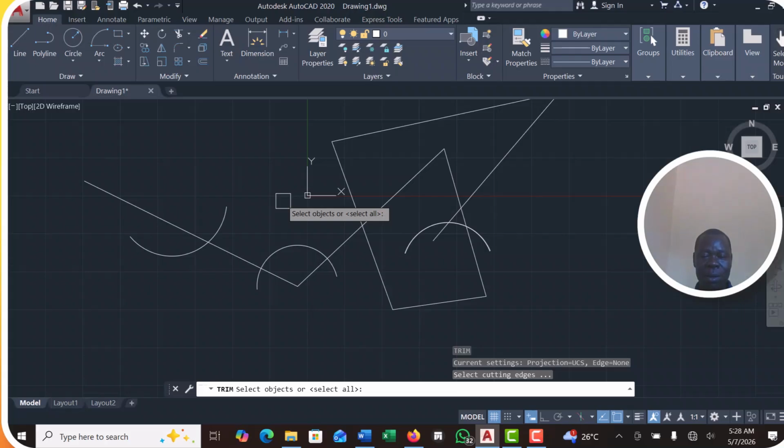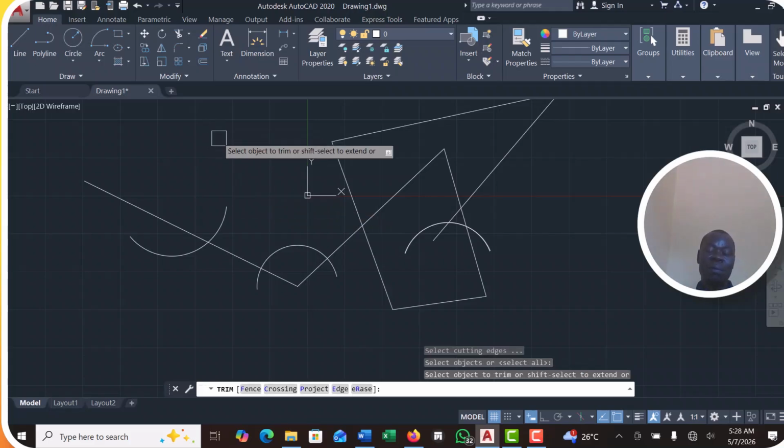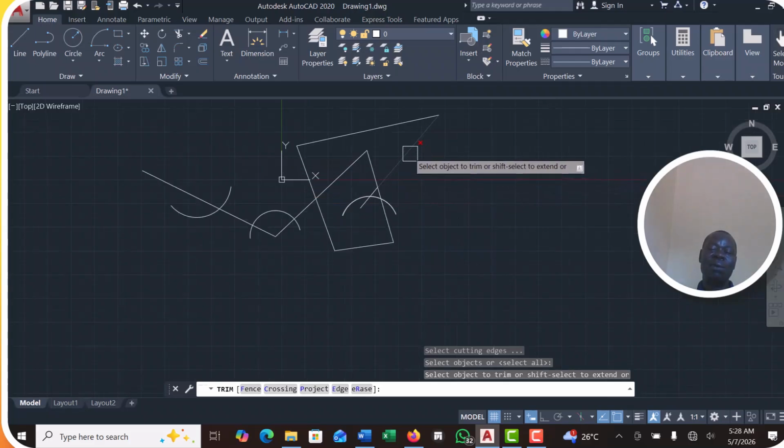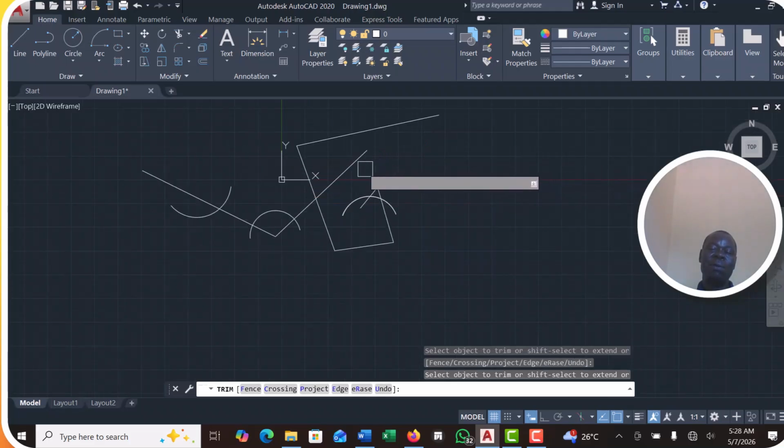But normally, selecting objects may not be easy for learners. So the best thing is to right click. Once you right click, AutoCAD will begin to trim directly. After right clicking, trim the portion you don't want to see.